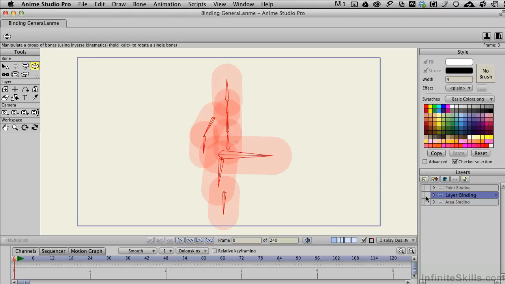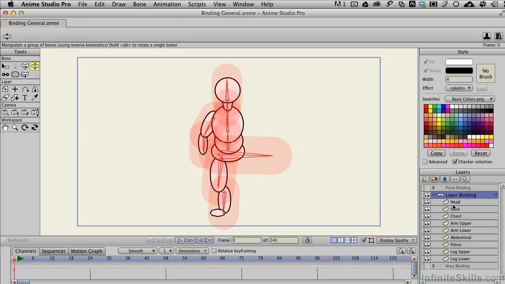So let me turn this off. I'll come up to layer binding. We'll enable that by clicking on the eyes in the layer palette. Now, layer binding is just that. When I disclose this layer, we see that for each item in the scene, I actually have a separate layer drawn. To make layer binding work, we go ahead and turn off all of the bone strength. Since these are all selected right now, I'm going to click and drag all the way to the left.